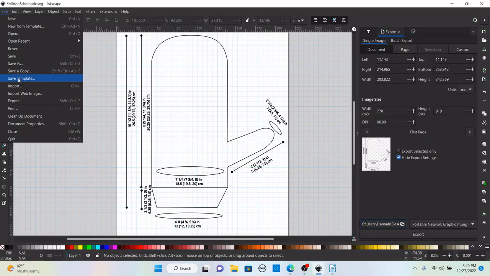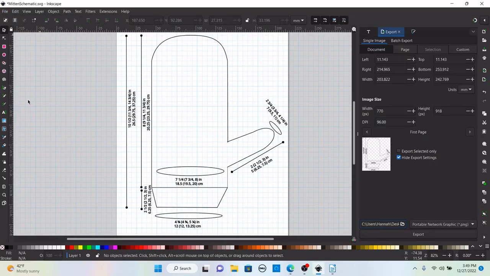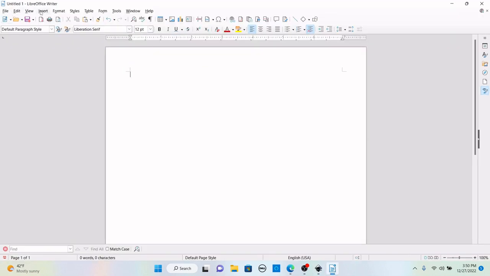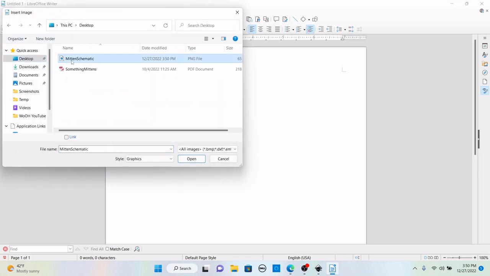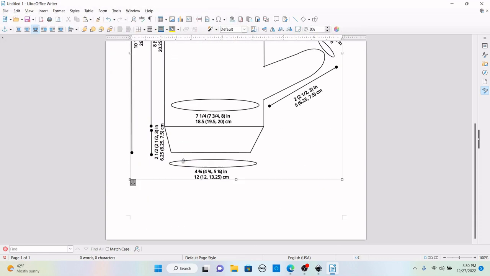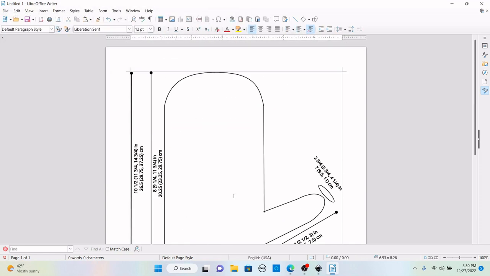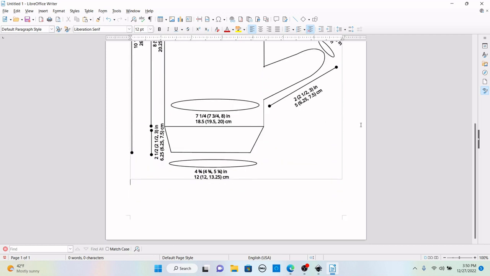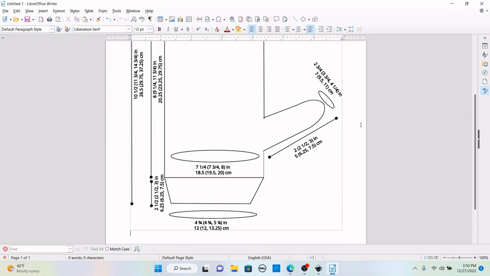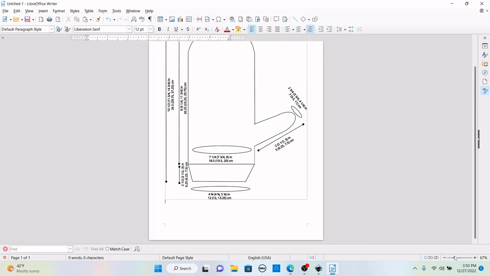Now that we have a finished schematic, let's export it and put it in our pattern. So I've clicked on the File menu, Export, and you'll see there's this button that shows up that says Export. Just make sure it's saving as an SVG file so that when you insert it, like I am right now, into my knitting pattern, or right now it's a blank pattern, but this is a document like your knitting pattern will be, make sure it's an SVG file, because that will keep it from changing proportions as you play around with fitting it in your pattern.